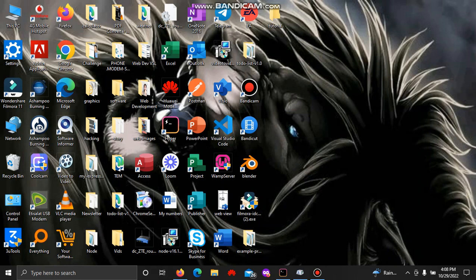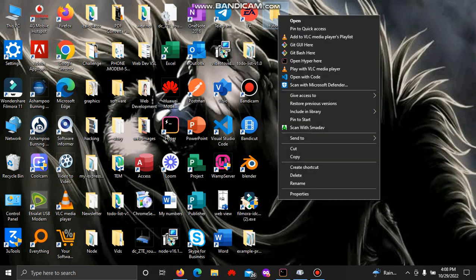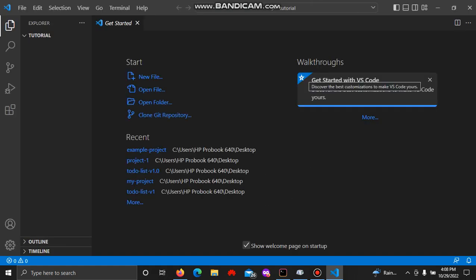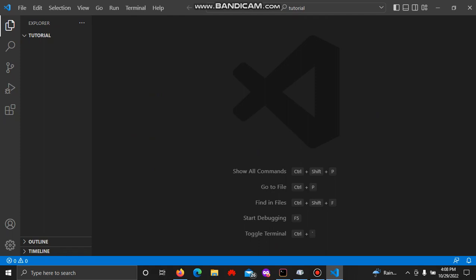To design our template, we are going to start by creating an empty folder. I already have one created, so I'll open that empty folder using the text editor of my choice. You can also open it using the text editor of your choice. As you can see, it's empty, there is nothing in there.